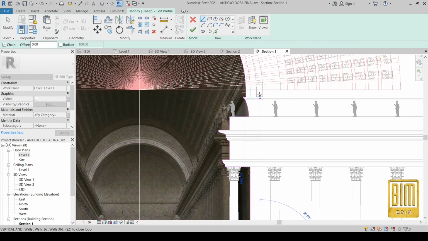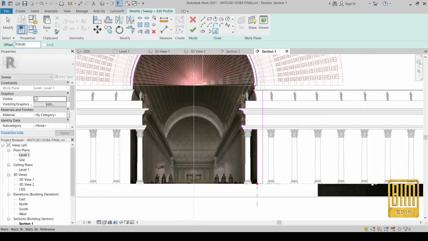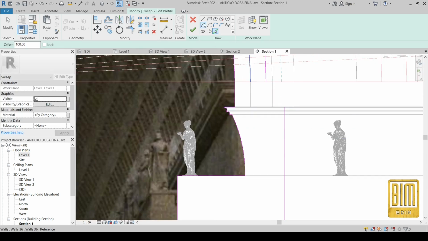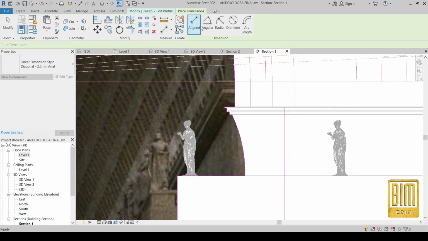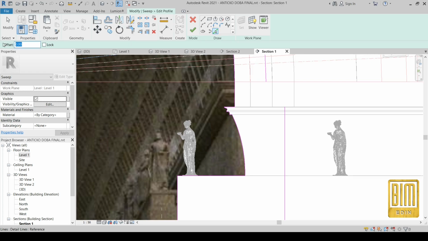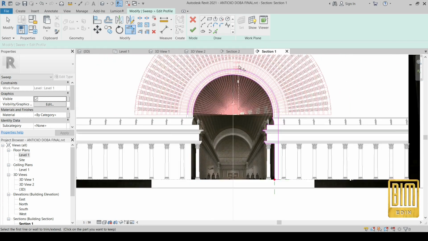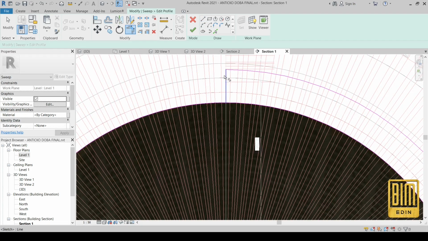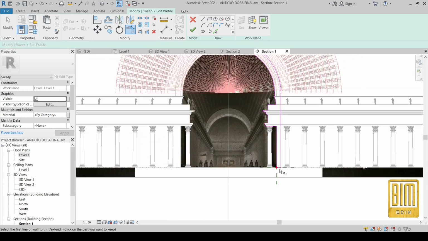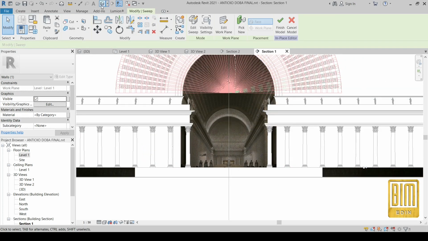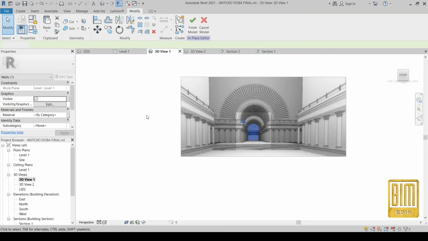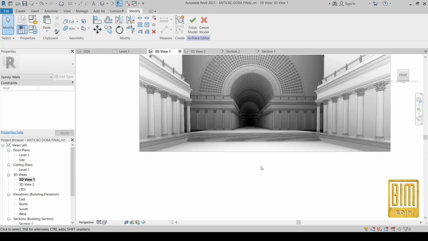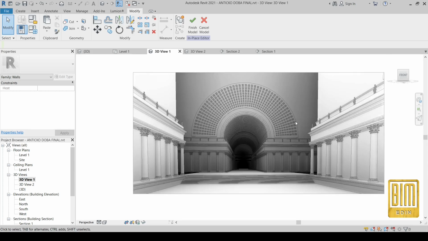Okay, and now I will close it. Using offset, I will create this part here. And that's it. I will cut it here so it will be symmetrical now, and it will follow the path we draw. This is it. It looks very good.